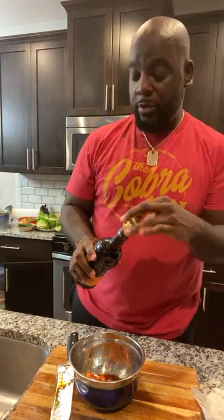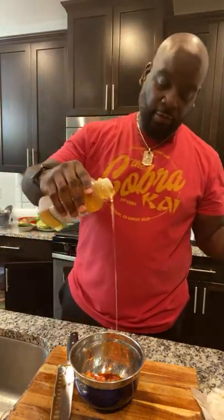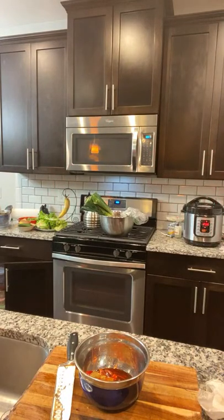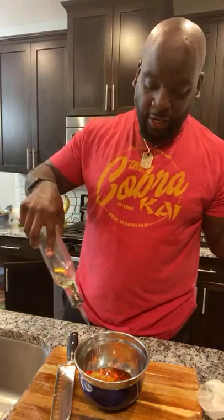Okay, a little bit of this goes in. Now we do need a little sweetness. You could use sugar. I'm gonna use a little bit of agave. This is light agave. It's beautiful. A little bit of that goes a long way. You can use honey or sugar or whatever you want. I'm trying to stay away from refined sugar, but every once in a while, I find my way back to it. All right, a little bit of oil, like that. Let's do a little salt.